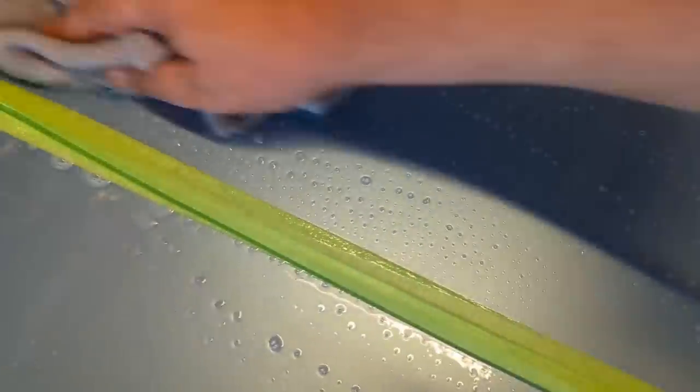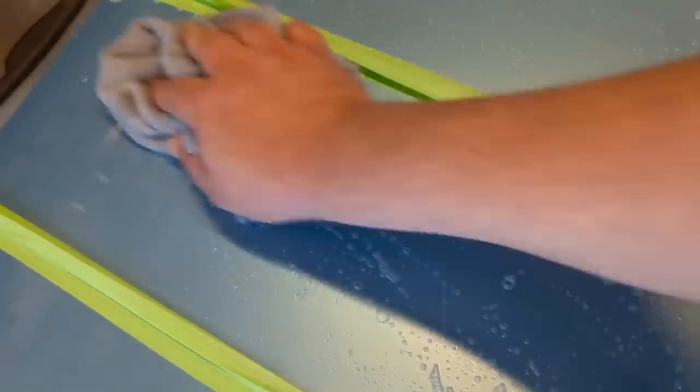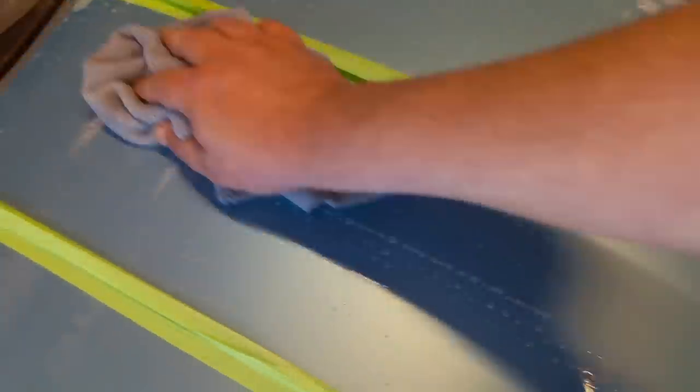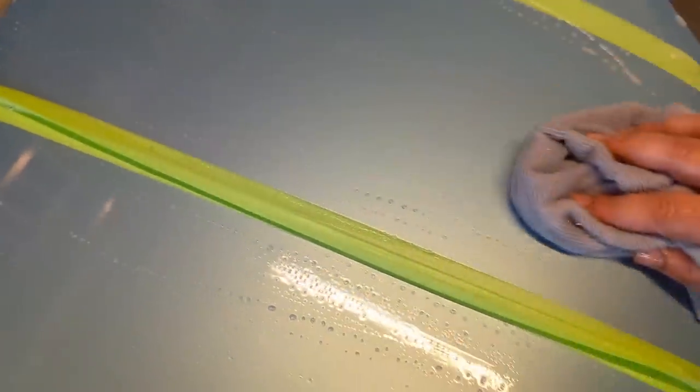To the right of that line, we're not really interested in. We'll just work that, like we're washing a car, basically, with shampoo. So, in theory, that should all be nice and washed.